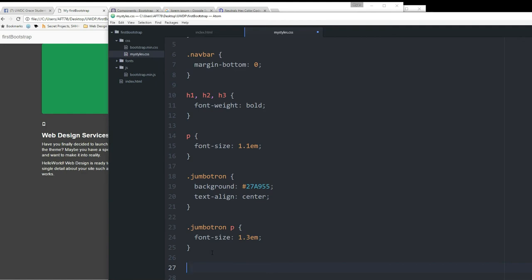No, em as a tag is emphasis. Em as a value is the width of a capital M. Well, it used to be the width of a capital M. Now it is just equal to the original font size. So 1 em font size doesn't change. 1.3 em multiplies the original font size by 1.3.